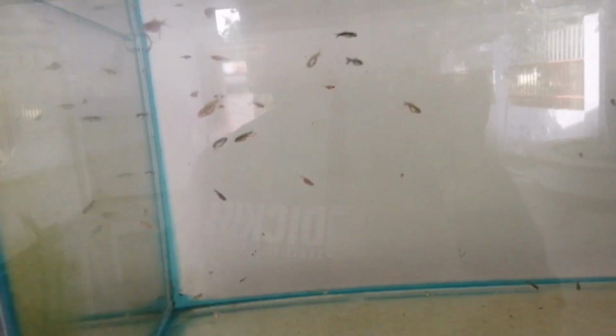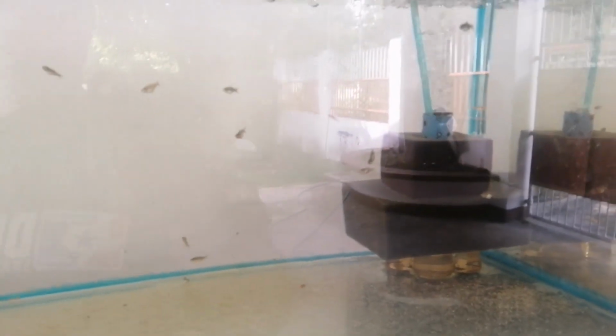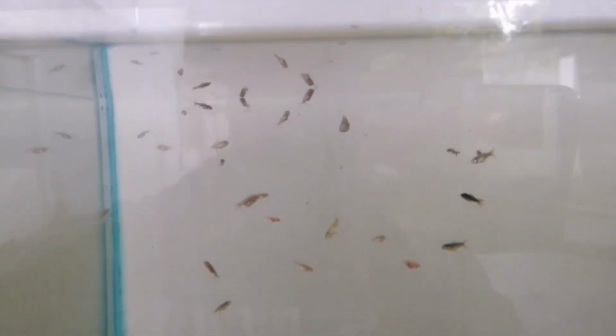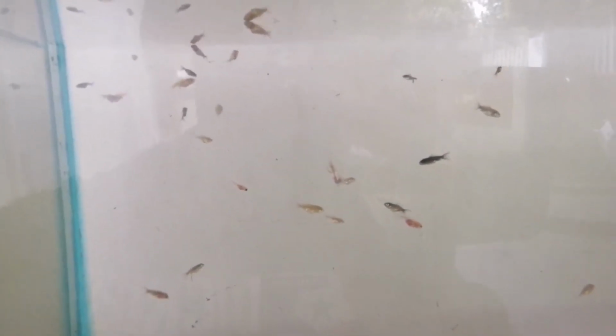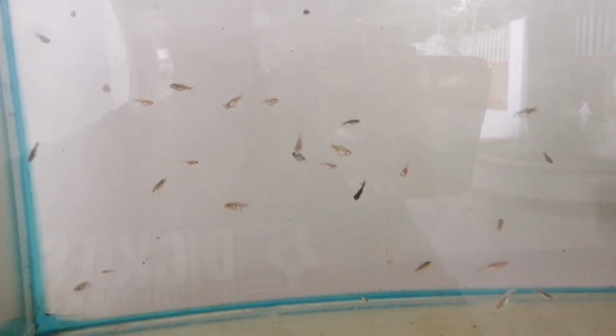At the same time guys, ito po yung update ng goldfish fry natin, yung mga black moor. So yung iba medyo nagkakakulay na. And yung iba namatay, I'm not really sure. But I'm not really regularly changing the water kasi mabilis sila ma-water shock. Okay. So nilipat ko lang yung yung dito. Kakalipat ko lang because they come from this tank as well.